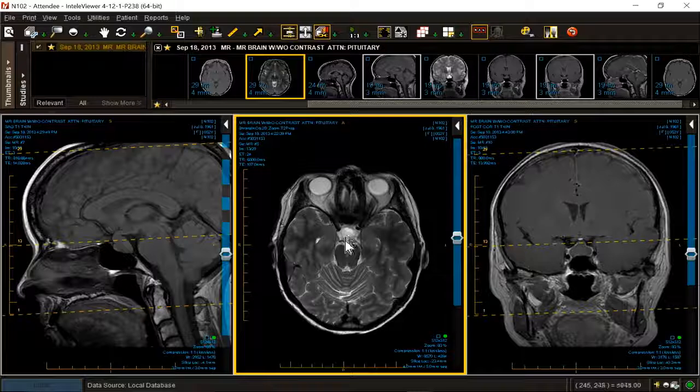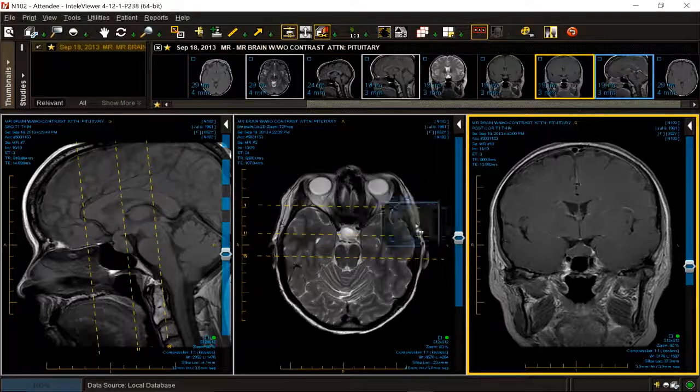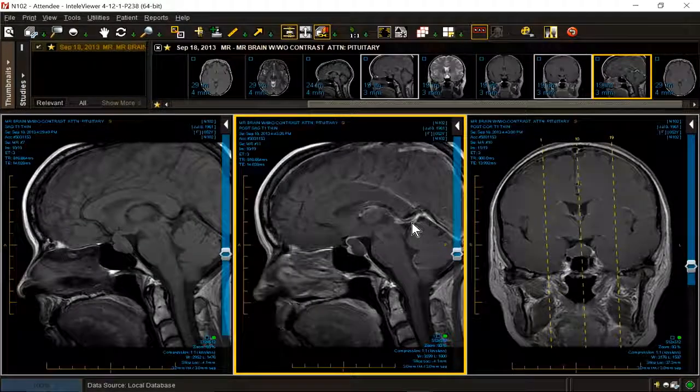I'm not going to tell you what it is yet, but it is bright, suggesting that at the very least it has liquefied proteinaceous material. Could be water, unless you look at the T1. On the T1, can't be water, because it's not the same signal as CSF. So it has to be proteinaceous. So now we go to the coronal contrast-enhanced image. We have a sagittal contrast-enhanced image, and it is not enhancing.